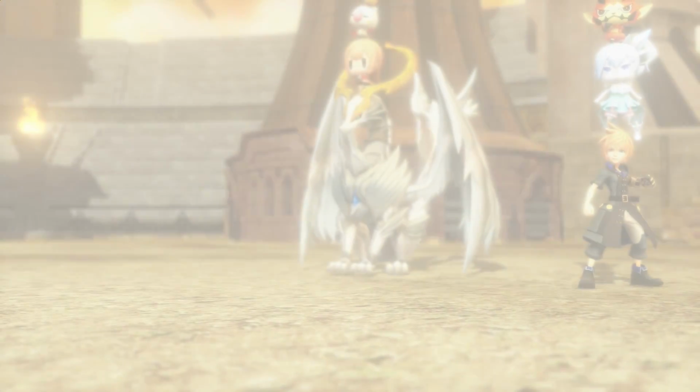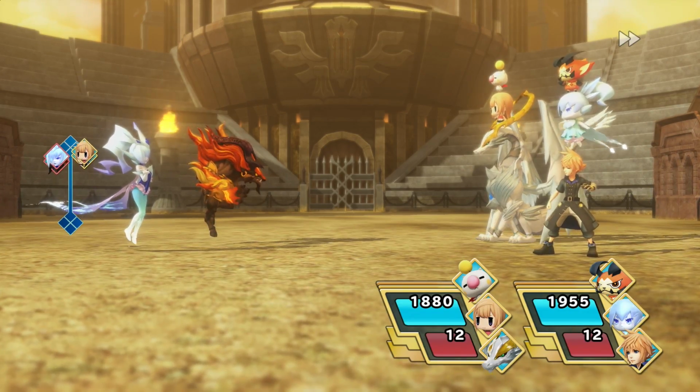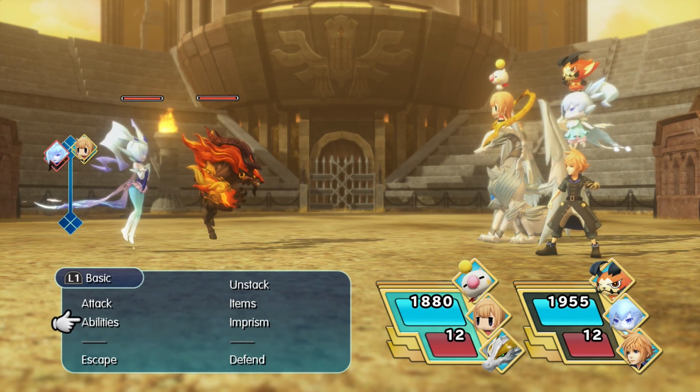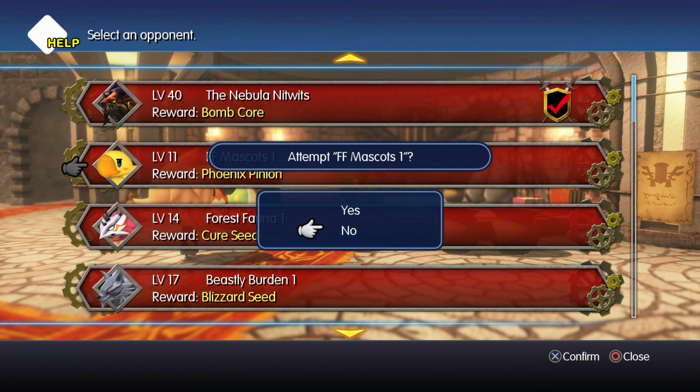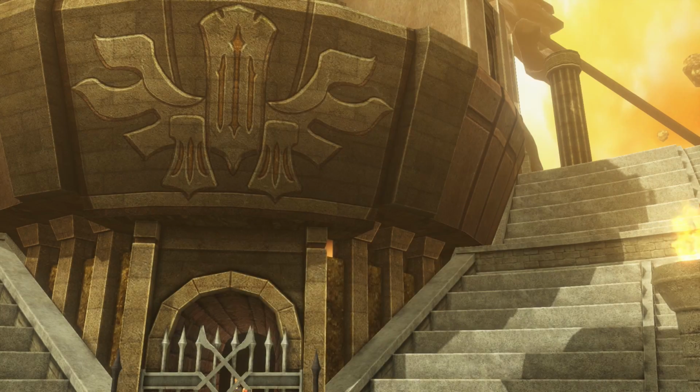Now moving on to Ifrit and Shiva. Now these two do not have a set battle that you have to initiate in order to capture them. What you need to do is just select some of these battles over and over again, and randomly a cutscene will pop up.